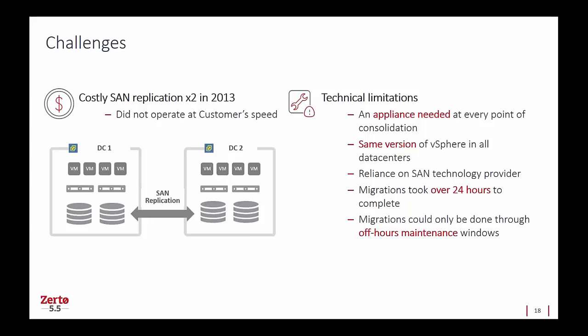We talked as well about the need to have the same version of your virtualization platform in all of these sites, and these guys experienced just that problem. Having to upgrade vSphere to a matching version number in every one of their sites was too much for them to contemplate. They were also very reliant upon the SAN technology provider at this point. Having that lock-in is not ideal. Businesses have been moving away from that level of physical technology lock-in on-premise, moving into the cloud.